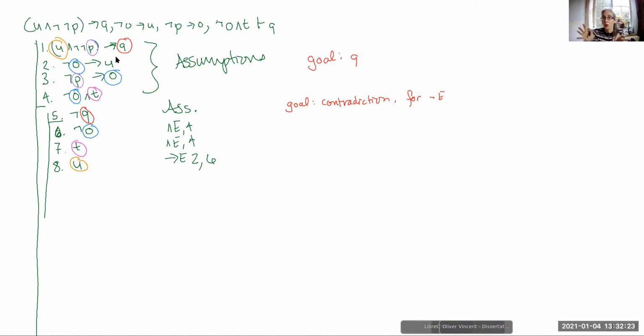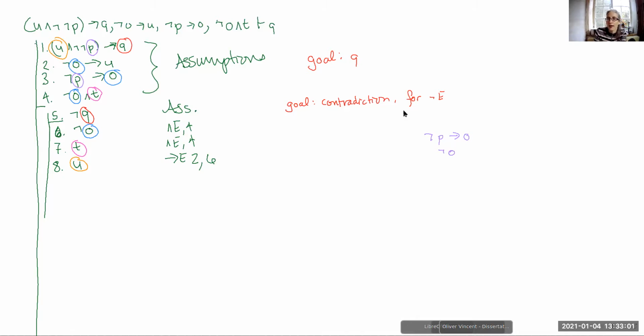Conditional elimination requires us to have the antecedent, but we don't have not P anywhere, and it's not immediately clear how you would get it, except look at line 6 and line 3. So I'll write them over here so that you can look at them next to each other. So not P implies O, but we also know that O is false. Now, if a conditional has a false consequent, what does the antecedent have to be in order for the entire conditional to be true? The antecedent also has to be false.